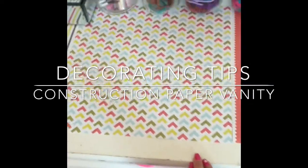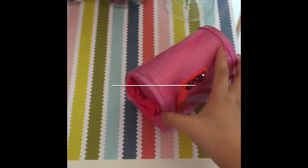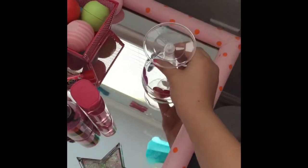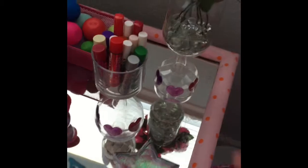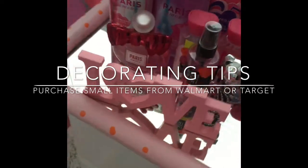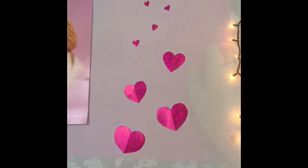A quick tip is to take any construction paper or fun pattern paper and stick it on your dresser. You can add simple things you can purchase at Target or Walmart — I got these cute little plastic cups and put some heart stickers in the middle. You can also add mason jars, flowers, chapsticks, or decorate little glass jars with glitter and beads. I also have this little 'love' brick and an XOXO one, both from Target, which I put on my vanity along with some cute little wall hearts.